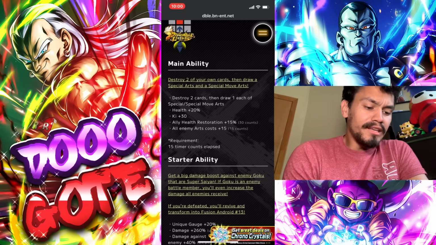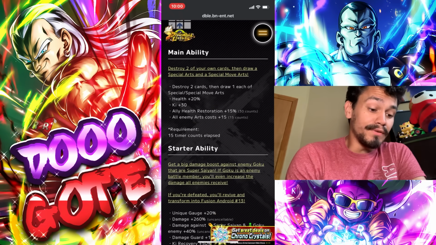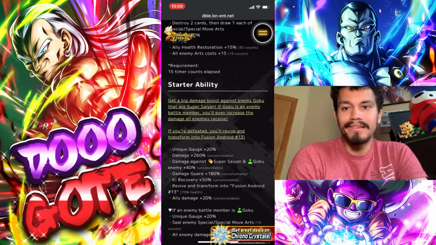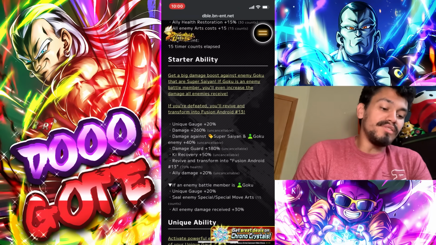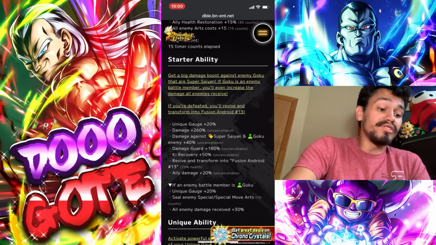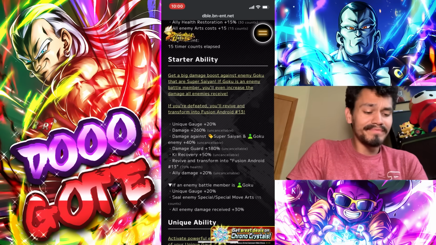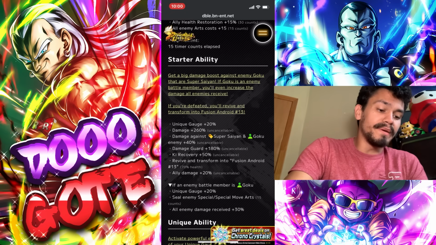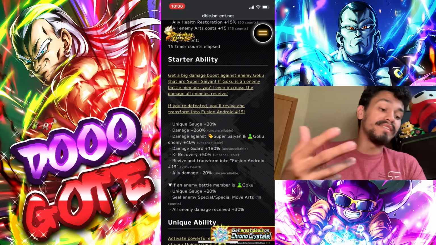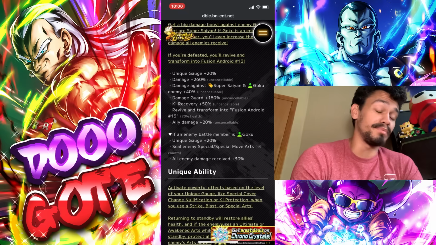Health plus 20%, key plus 30, ally health store plus 15%, 30 counts. That's actually a very nice ability. All enemies arts cost plus 15 for 15 counts there. Not bad. They could cancel it, but at least it exists for anything. Starter ability, his unique gauge plus 20%, damage plus 260%, damage against Super Saiyan and Goku plus 40%, damage guard 180%, key recovery plus 50%, revive and transform into Android 13 fused with 7% health, as well as ally damage plus 20%. Damn, just supports everybody in the game.